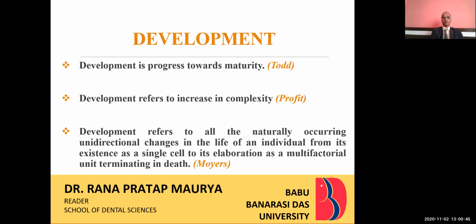And development, what is development? According to Todd, development is progress towards maturity. And according to Profit, development refers to increasing complexity. And Moore defined development as all the naturally occurring unidirectional changes in the life of an individual from its existence as a single cell to its elaboration as a multifunctional unit and terminating in death.